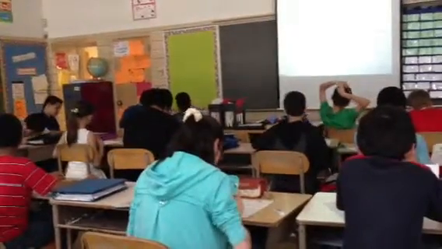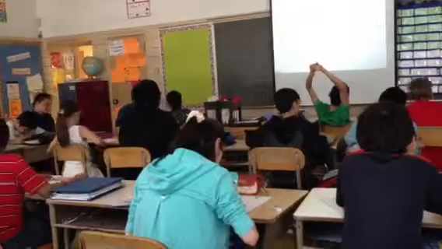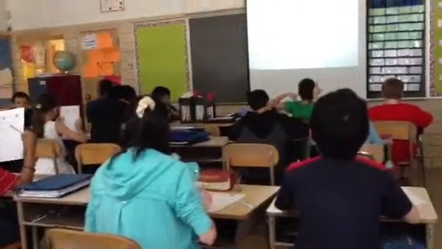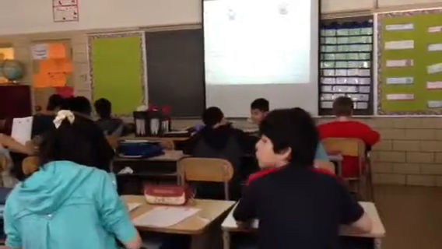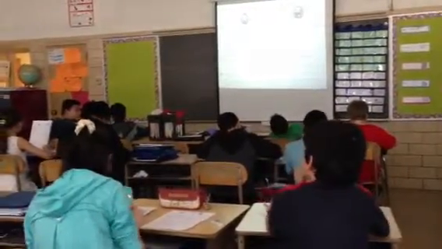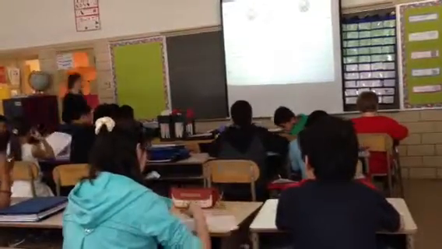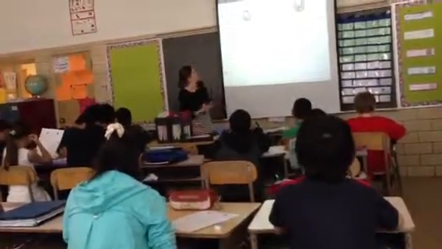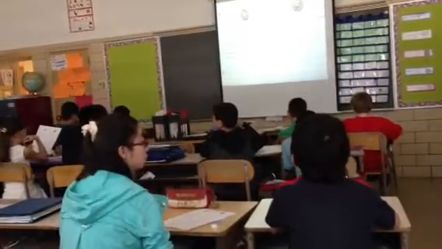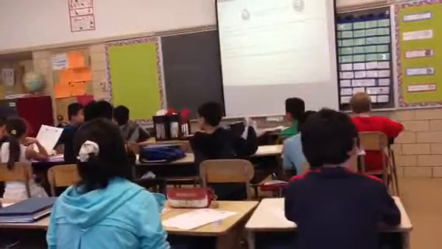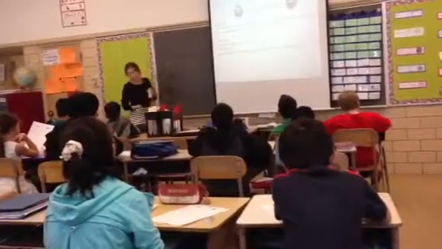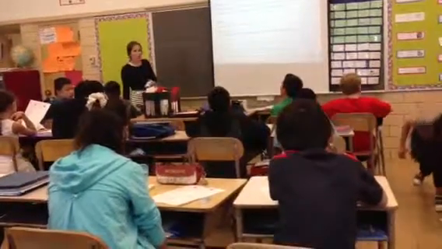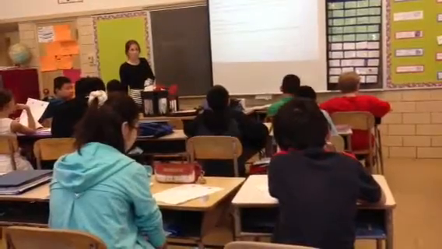Okay, let's look at our homework. We're going to use the same format. You just practice writing a sentence, and we're going to write more to show how the North and South were different. So our directions say, what were the North's advantages? What were the South's advantages? You can use your compare and contrast signal words to talk about how the advantages were different. And then it says, who do you think had a better advantage in the Civil War, the North or the South? What do you guys think? And why?